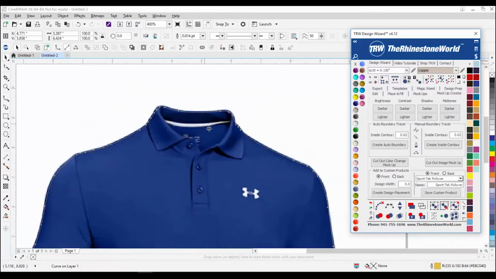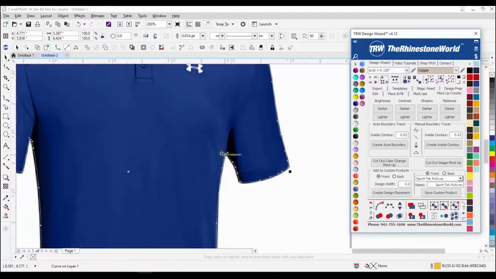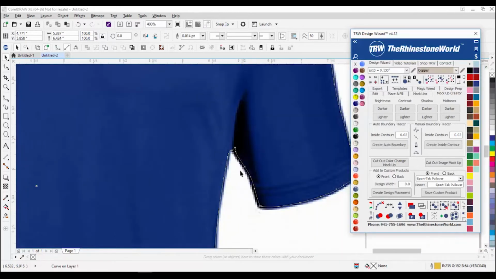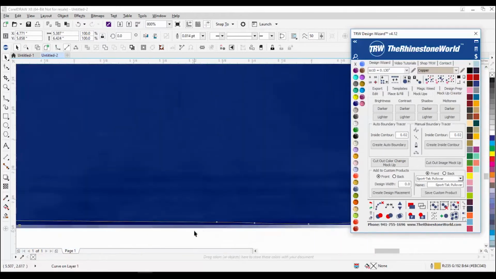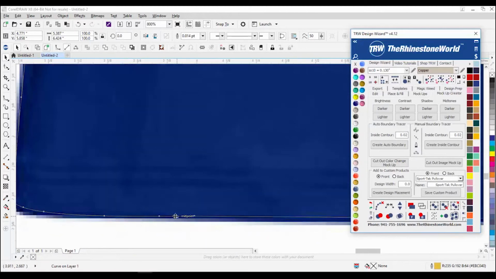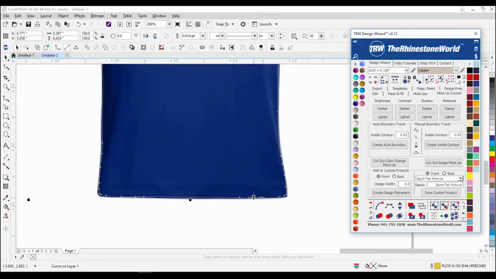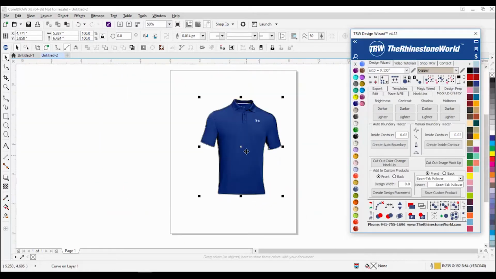So it might still be a little bit thin, hard to see, but for the most part, we can tell that it did a good job tracing. It's not showing any of that white. So we're pretty good. And something like this, down here where it's really close to that kind of white edge, well, fine. We don't have to worry about that. We don't have to second guess it.